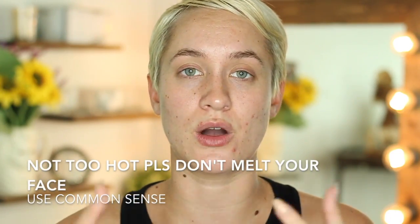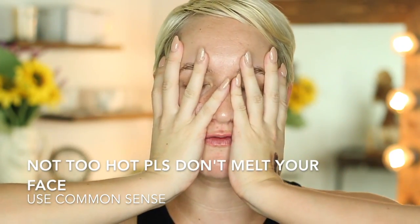I just take a washcloth and I run it under super hot water and wring it out, and then I just let that steam my face and, again, gently and slowly take off the cleanser with the hot towel. It feels amazing. That's the thing we always do in makeup trailers for actors at the end of the day. When we take off their makeup, we have little towel warmers, and it's just a nice pampering thing, and it feels so lovely. If I have an extra second, I'll put just the tiniest bit of lavender essential oil in a bowl of hot water, and I'll put the towel in that, and then just, oh, amazing.